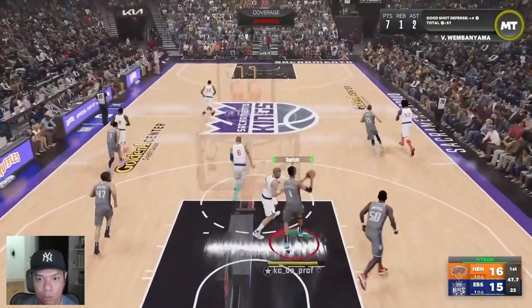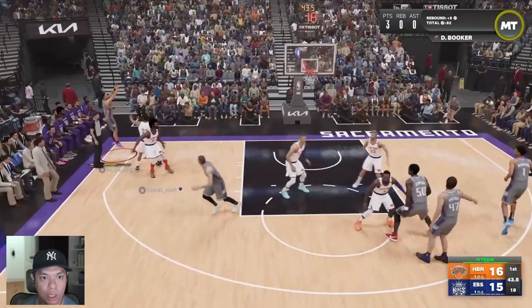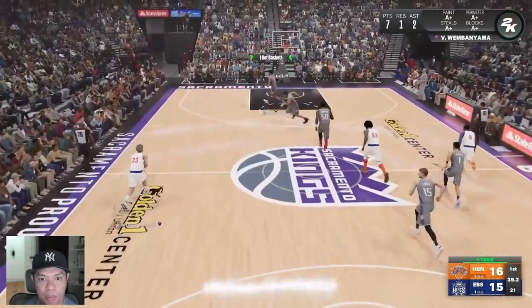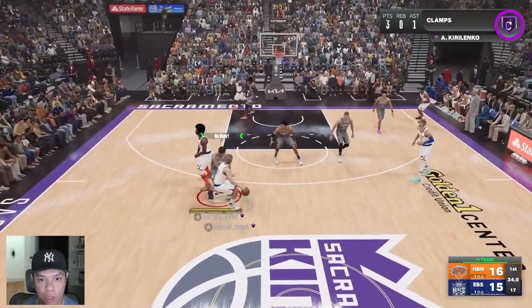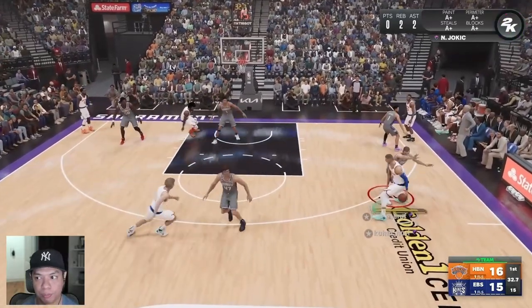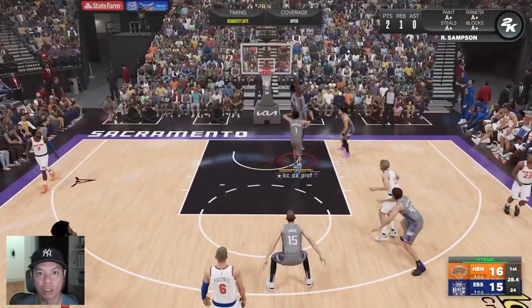Right there. Push. Okay, Book on the corner. Easy three. God. That's my second mystery from Book. What a bad Book game so far. I need to get back on this Book mojo, man. I'm right there. Oh, that was a good screen. That's an illegal screen. Oh, I got lucky there.